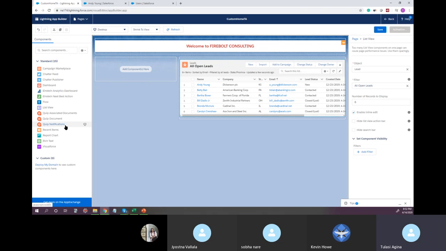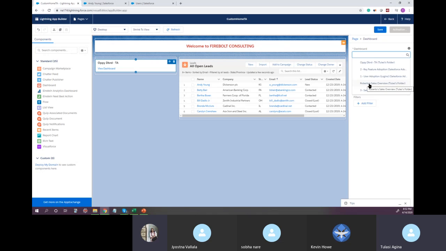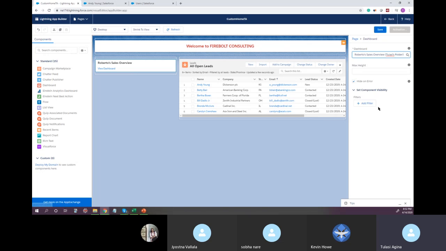Okay, and here what I also want to do next is I want to throw a dashboard here. Okay, so what dashboard am I doing? I can either select something that's available out of the box. I think earlier I created a dashboard. But if I don't have a dashboard, I can go in and check. Maybe I created something called Roberto's sales, right? I did a Roberto's sales dashboard.